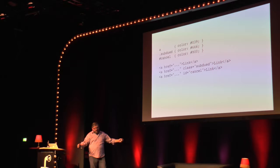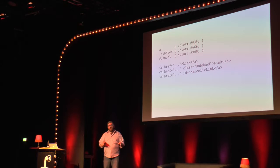And they said, you know what, I've got this one form that I really want to encourage people to go through, and that red link kind of jumps out at them, and I don't want to scare them, right? Can you use a subdued link color for this so that they're really encouraged to move on to the next step? Okay, sure, yeah, I'll grab my cancel link and I'll throw a subdued class on it. Awesome.